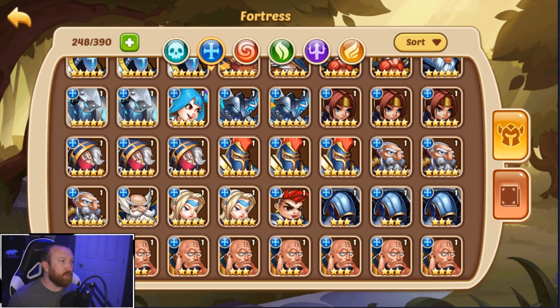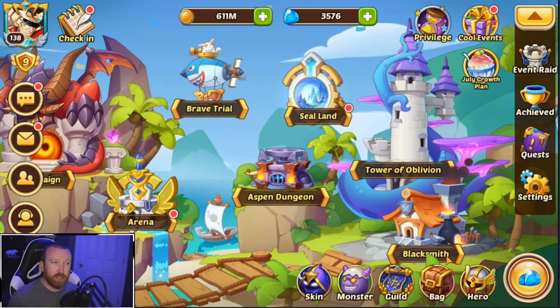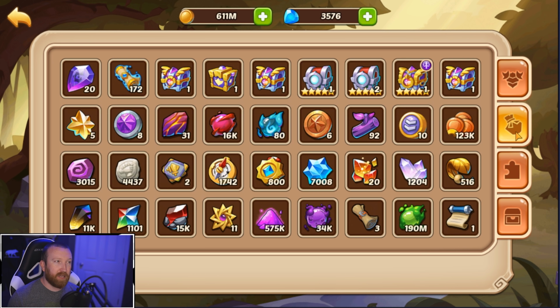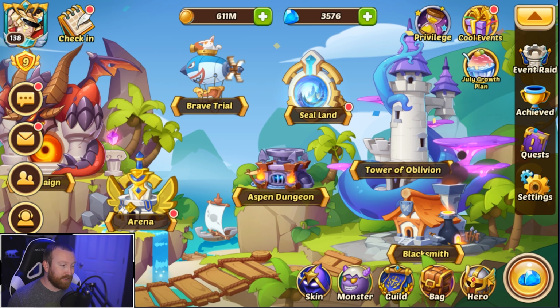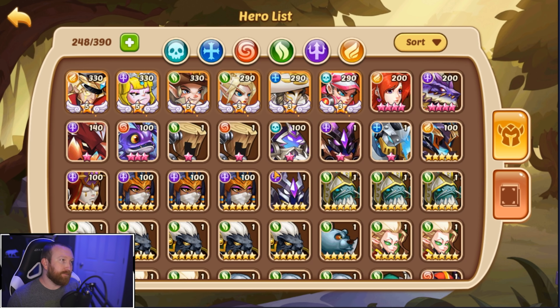Granted, it does look like you might need the Sherlock copies. Probably waiting for next month. Yeah. You get at least one copy. And maybe you'll get a copy from an Imp's Adventure this week coming up as well. There's always an opportunity. But yeah, Sherlock is a great hero. I would prioritize Sherlock over the Ithaca. He will help you in Aspen Dungeon. He'll definitely help you in PvP. Could even help you in Tower as well.